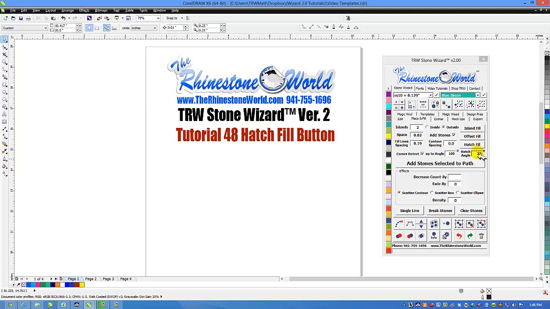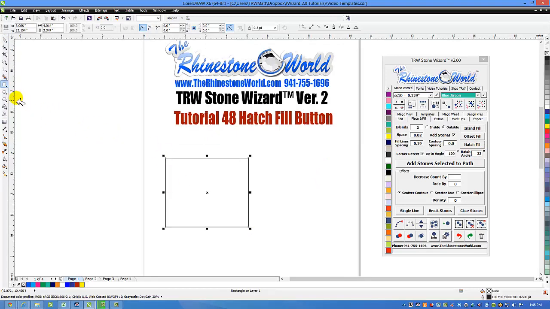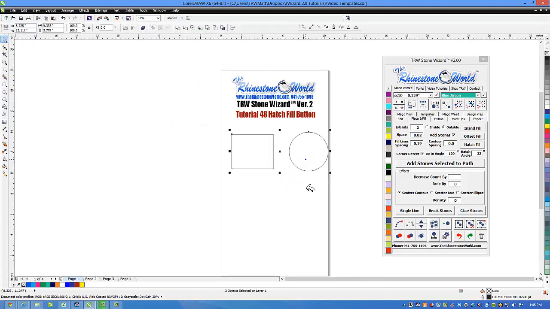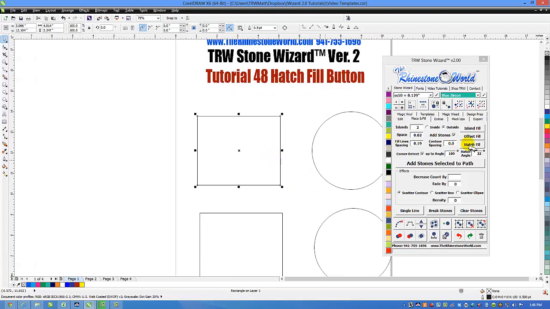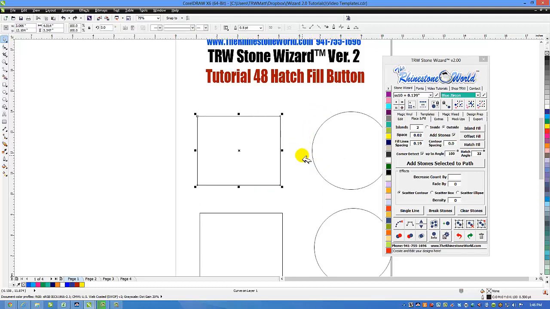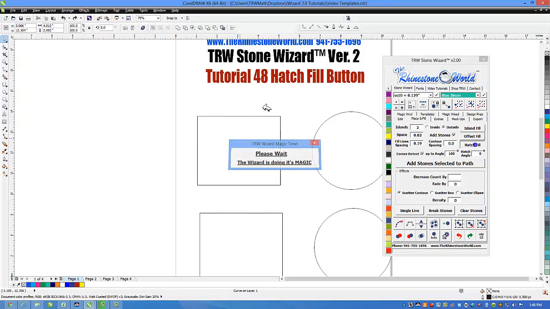If you do have any questions at all on the hatch fill, and I do, before I go, I want to show you one thing: the hatch fill compared to the island fill. For you new users out there, just so you know the difference, when do I use an island fill? When do I use a hatch fill? Okay, watch. I've got a hatch fill here. Let's take off my angle there. I don't want to go at that 22 degrees. I'm going to go straight across horizontal and do my hatch fill.